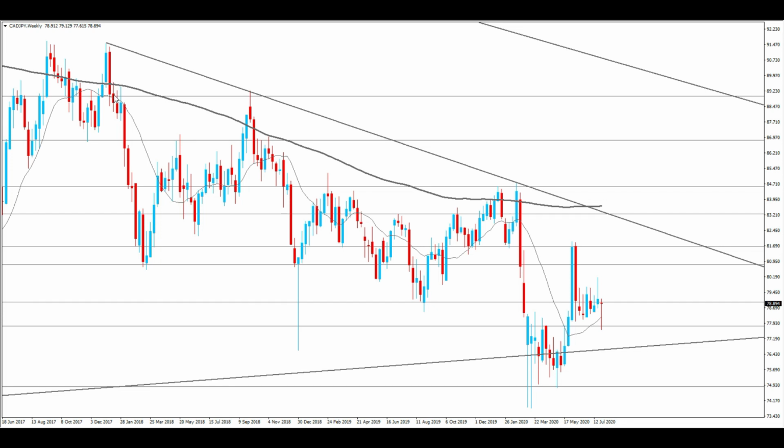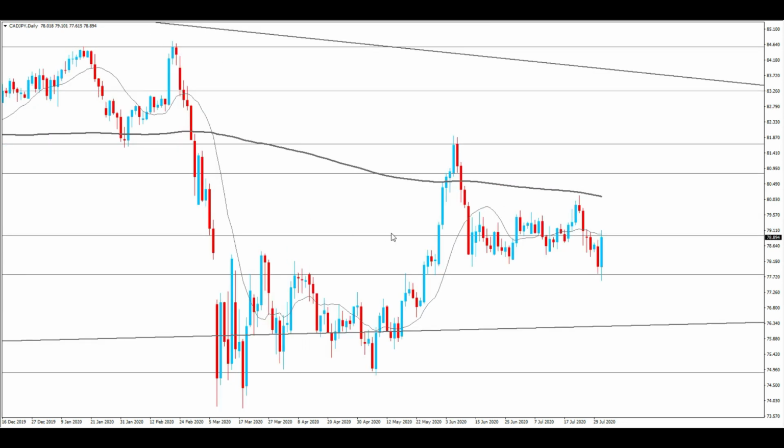On the weekly chart, price is in that downwards trend, making those lower highs in the market and making those lower lows in the market as well. So potentially you could be seeing price go up and make a new lower high, but then the downwards trend on the weekly chart to carry on. But for now we're just waiting for price to break out through either side of the market, either to the upside or to the downside.